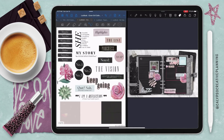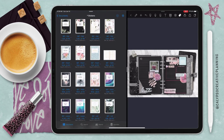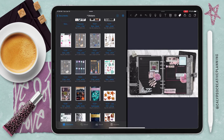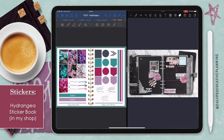I'm still planning basically half in GoodNotes, half in Note Shelf right now, and I don't know which one I like more. There's some stuff that GoodNotes does better, and there's some stuff that Note Shelf does better. It's kind of a toss-up.